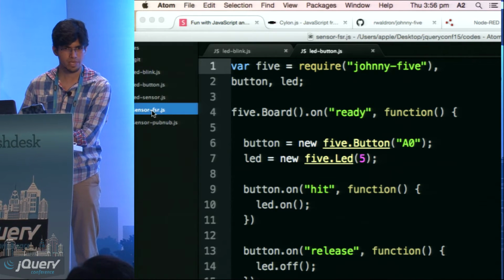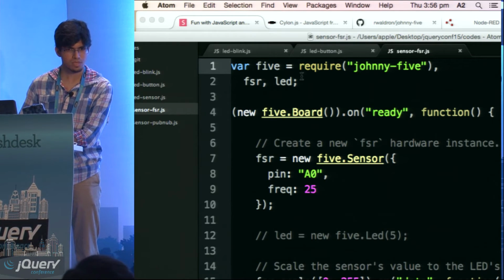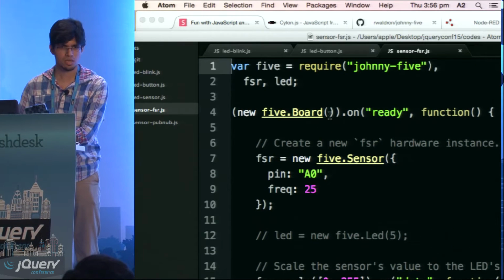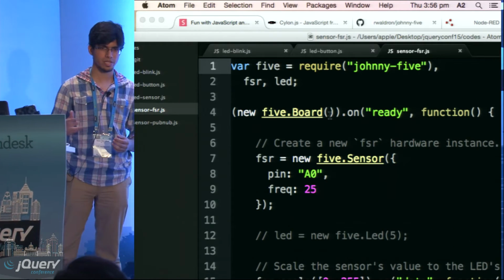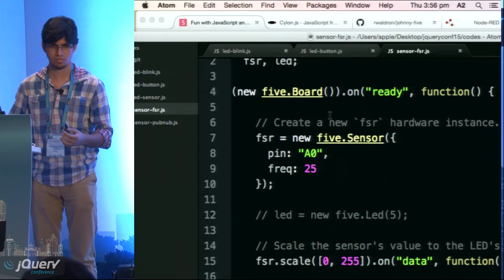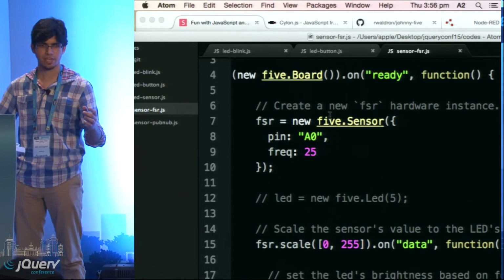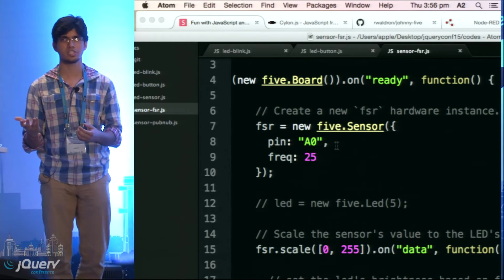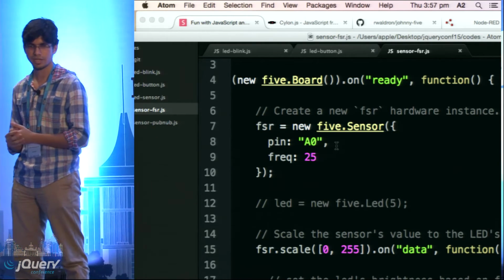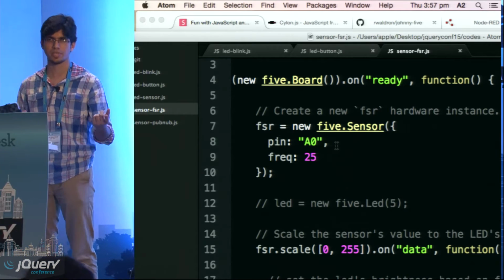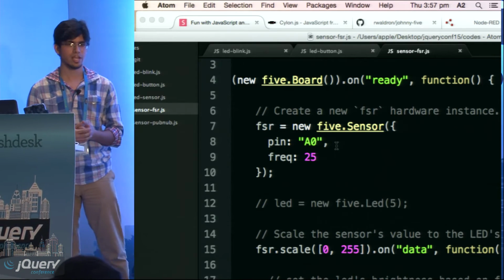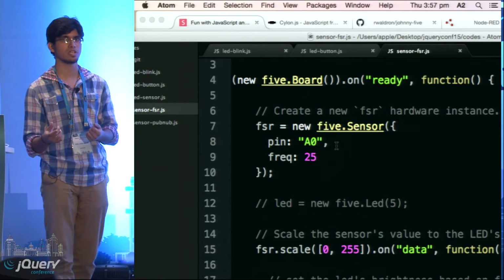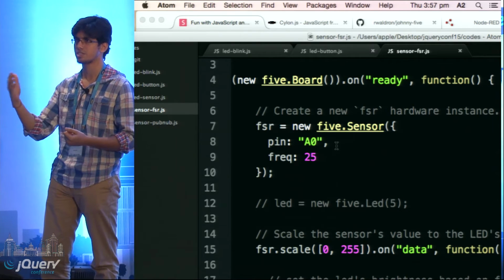Here we have, again, the same thing. We mention the modules that are required. Then we have the board function, and inside that, we have this FSR, which is a force sensitive resistor, which is essentially a pressure sensor. We are defining it on the analog pin A0. We have also mentioned the frequency, meaning how frequently the sensor gets the data.